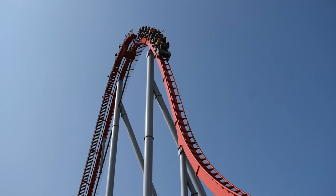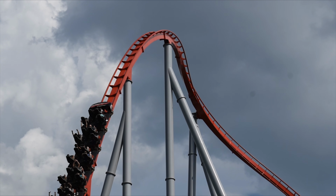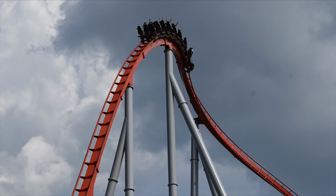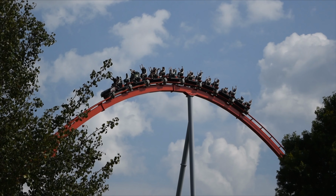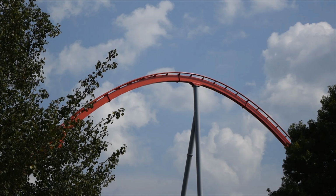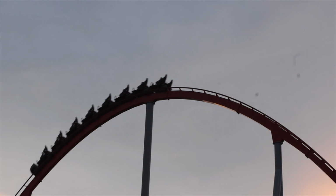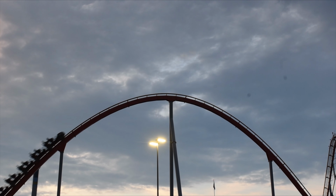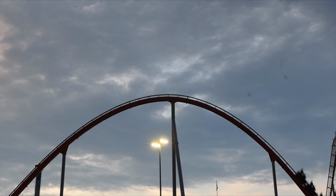Our first new coaster for the year on this list is Intimidator at Carowinds. I absolutely love B&M Hypers, and Intimidator did not disappoint. While the front row was extremely underwhelming, the back row is where the ride shines, as the long train just gets whipped over each and every one of those hills. While others may disagree, I truly think Intimidator is one of the best B&M Hypers out there.